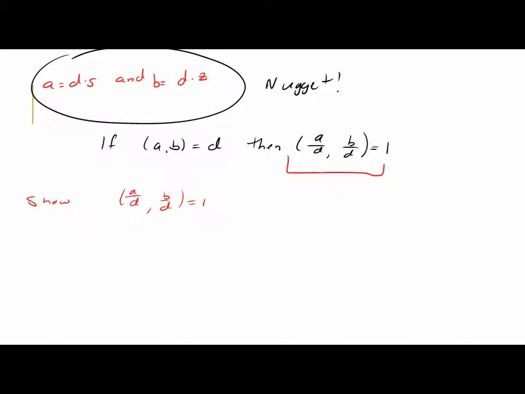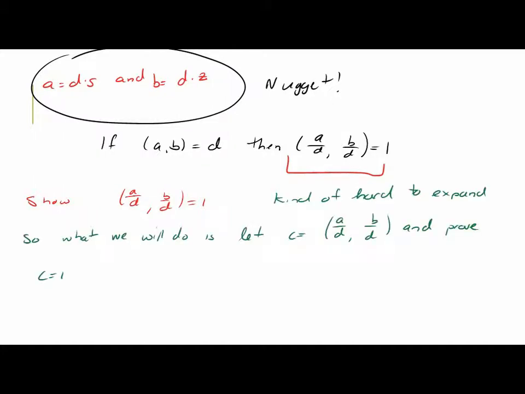So now I rewrote the statement so that you could follow along in the lecture, but I just took the show part, which is that 1 is the greatest common divisor of A divided by D and B divided by D. The fraction A divided by D turns out to be an integer because D divides A, right? And B divided by D is going to be 1. So that's what I'm supposed to show.